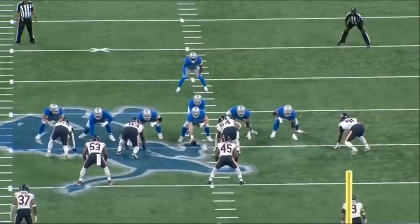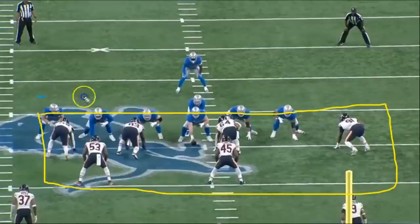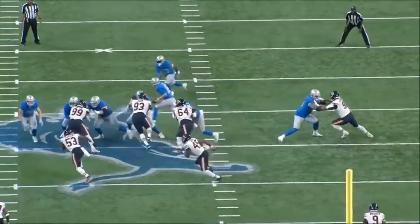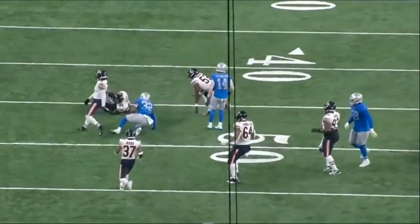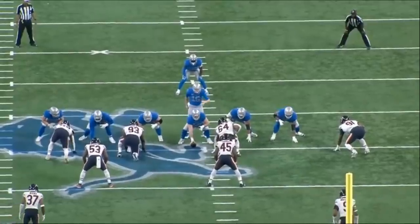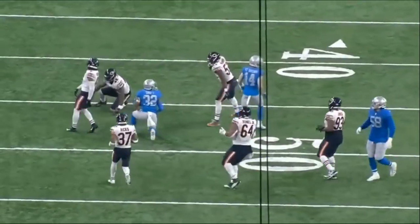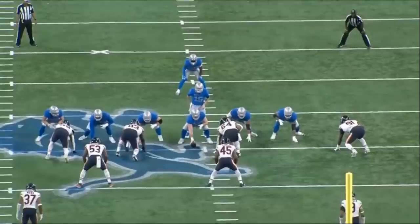Plays like this is why I think Morrow's gonna work with the Eagles. First and foremost, you have to understand that the Chicago Bears are playing a light box, and this is something the Eagles do all the time. The bears only have six guys in the box, and at the same time there's six blockers for the offense, which means there will always be a gap that is not going to be controlled. The Eagles do this as well on early-down situations, so this is a perfect fit — one of the reasons why the Eagles brought in a guy like Morrow.